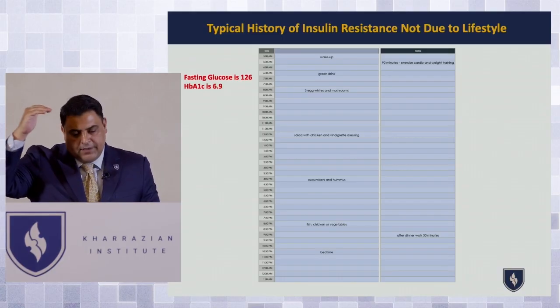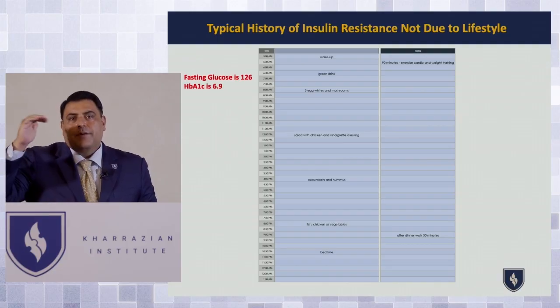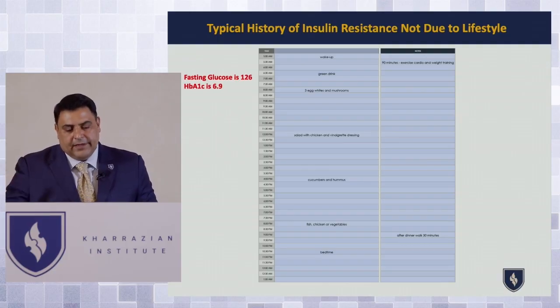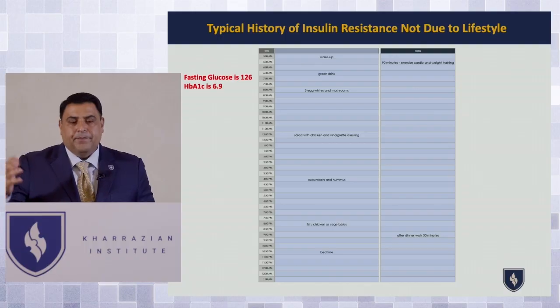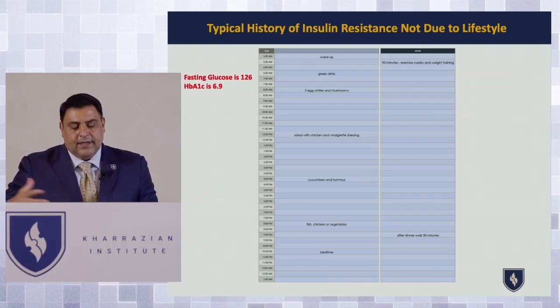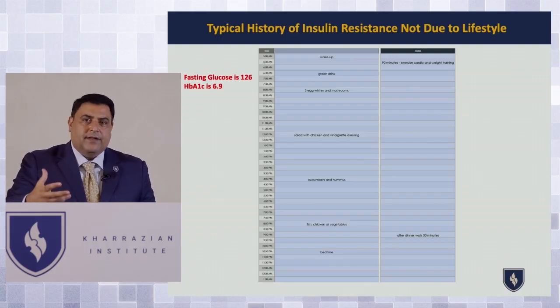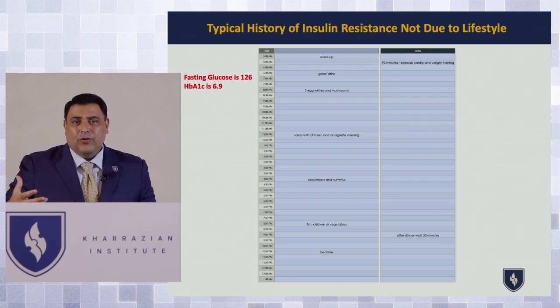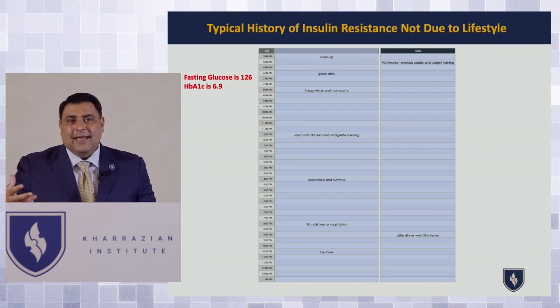As you go through the timeline, you look at the time to wake up, time to go to bed, their diets, what they're eating at each meal. You have to see if they have a pattern for one or the other. Now, if you see symptoms of hypoglycemia, and you see a diet and lifestyle that promotes it, then you start with the diet and lifestyle. If you see symptoms and lab work of hypoglycemia, and they have to eat every few hours, then there's some kind of metabolic underlying disease causing their hypoglycemia.